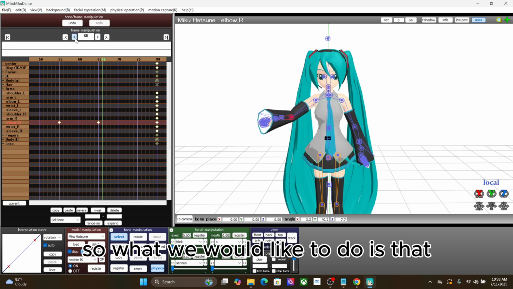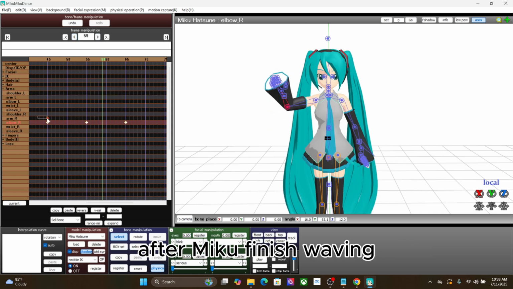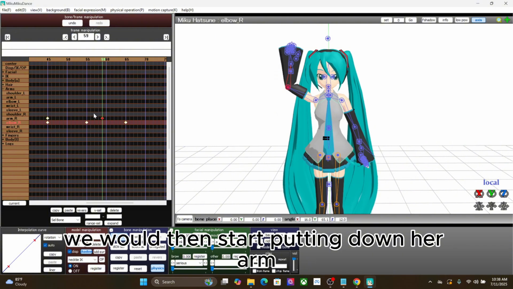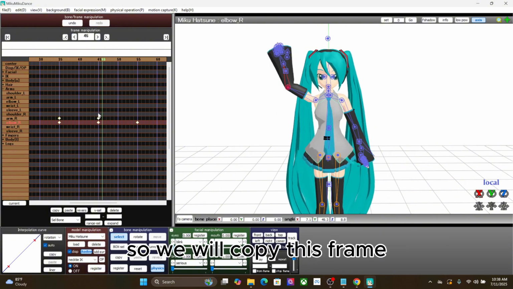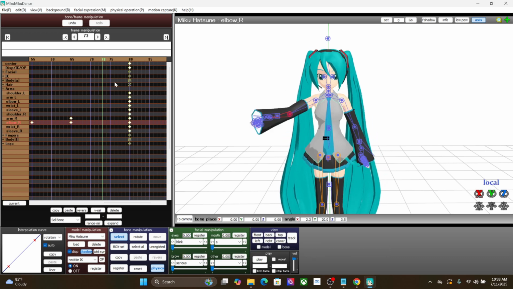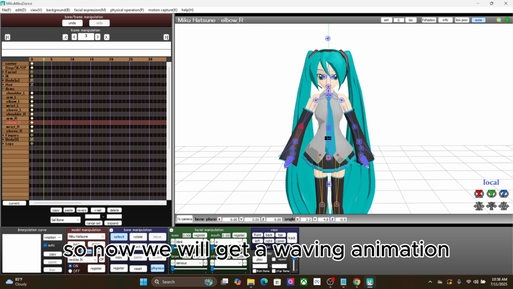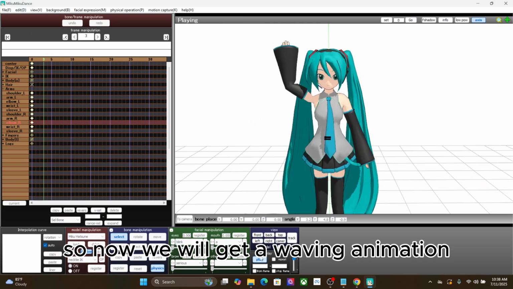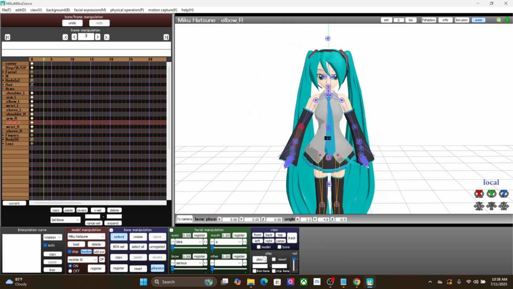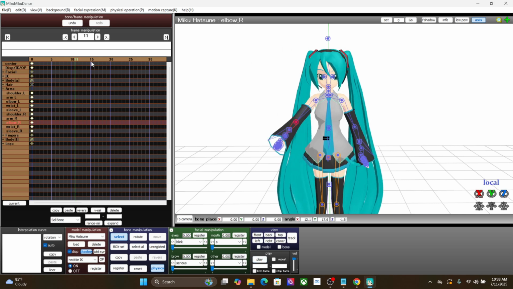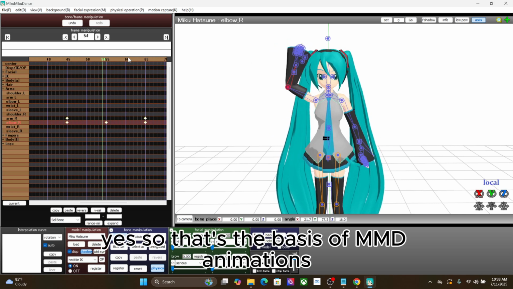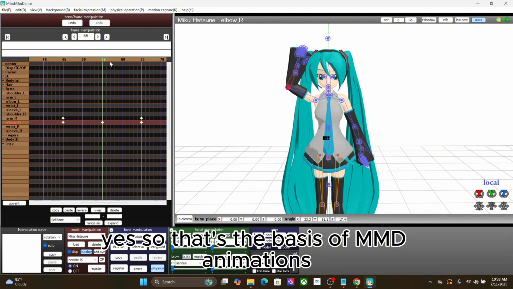So what we would like to do is that after Miku finishes waving, we would then start putting down her arm. So we'll copy this frame, and then we'll put it to here. So now we'll get a waving animation. Yes, so that's the basis of MMD animations.